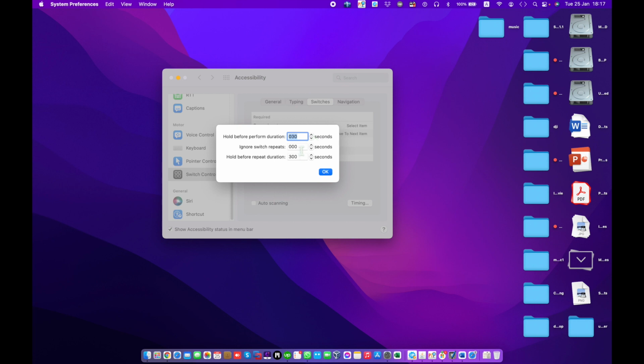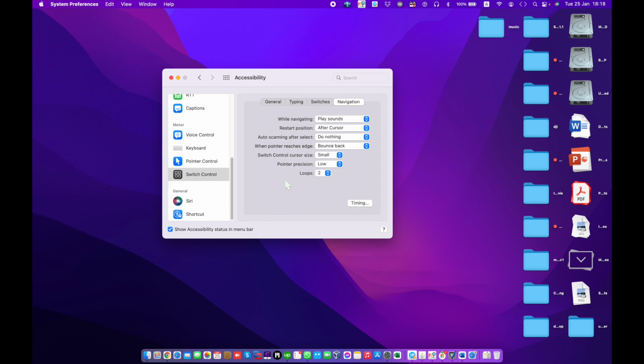Ignore switch: the number of seconds during which repeated pressing of a switch is ignored. Hold repeat: the number of seconds that a switch must be pressed to be recognized a second time.